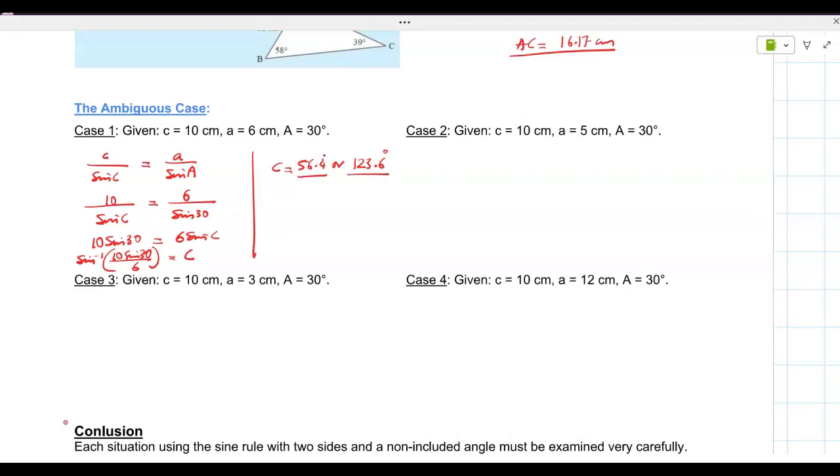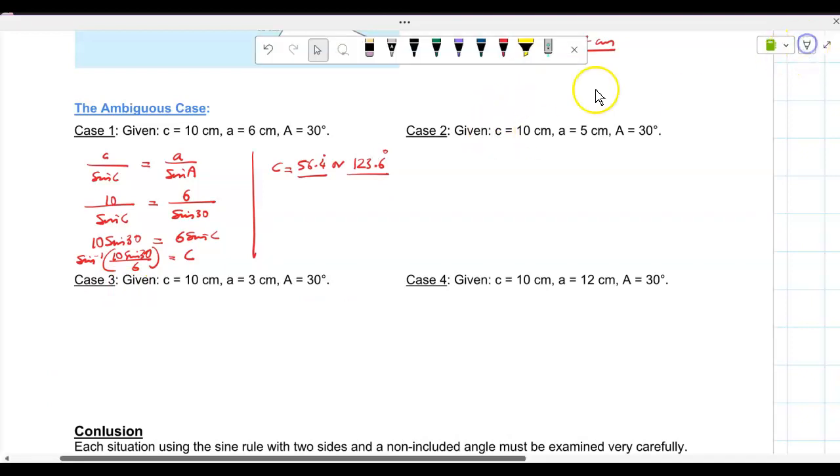So whenever you do sine inverse, you have to do theta and 180 minus theta. And you don't have to stop there. You also have to think whether these two angles, look, what is 30 plus 56.4? 86.4. That should be less than 180. Otherwise the two angles cannot add up to 180. What is 30 plus 123.6? Fine, so both are possible. Sometimes this two will be more than that, so then it's not possible. So you have to check that as well.